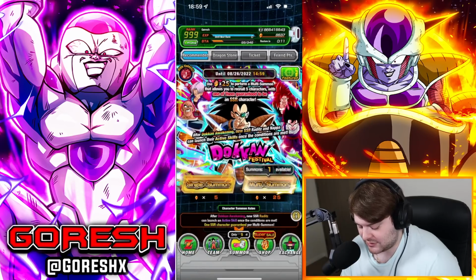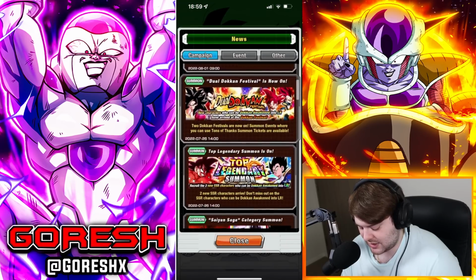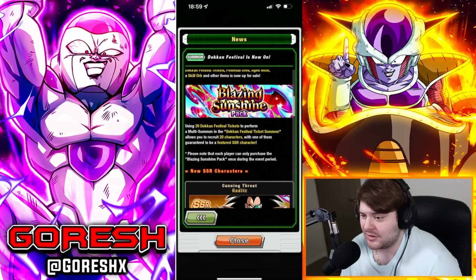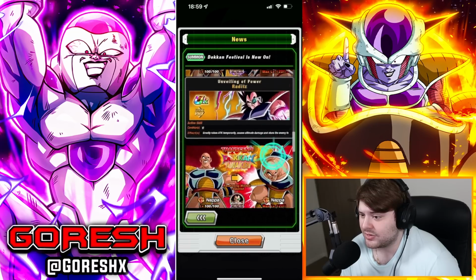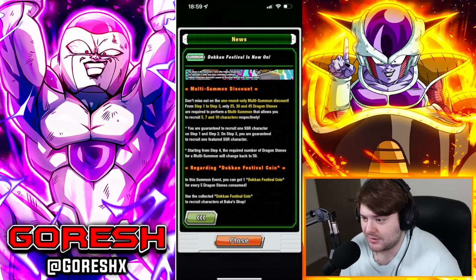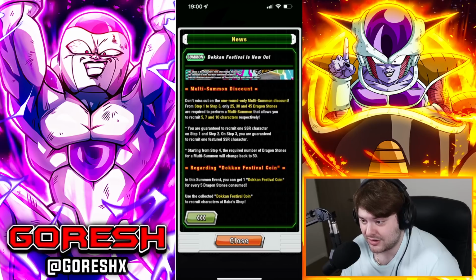Yeah, so to mention one other thing as well, if you take a look at the news here, I believe this banner actually gives a guaranteed featured character on the last step. So there's 3 steps. Let me see. This is the tickets. No, it doesn't say there. Let's see. Yeah, here we go. Multi-summon discounts. 1 round only multi-summon discount. From step 1 to step 3, only 25, 30, and 45 Dragon Stones are required to perform a multi-summon that allows you to recruit 5, 7, and 10 characters respectively. You are guaranteed to recruit 1 SSR character in step 1 and 2, and on step 3, you're guaranteed to recruit 1 featured SSR character. So you're going to be guaranteed getting one of those 7 characters that we just looked at.